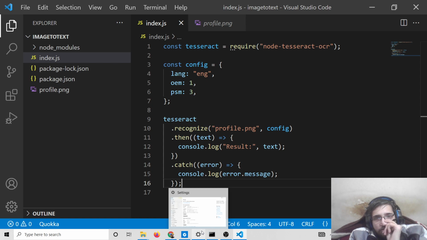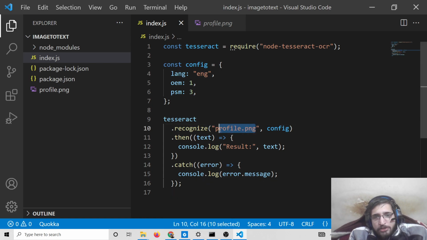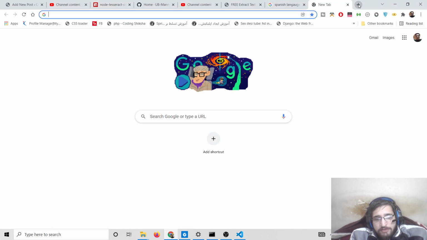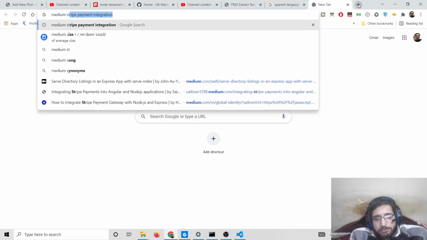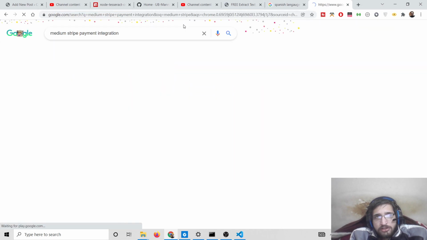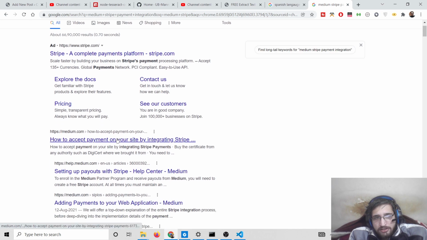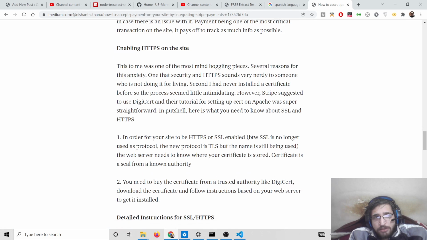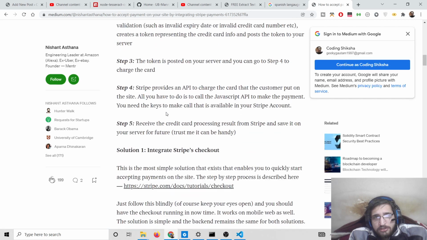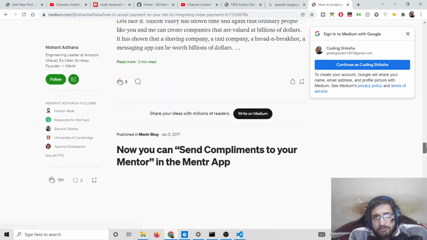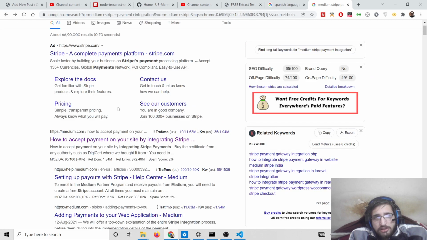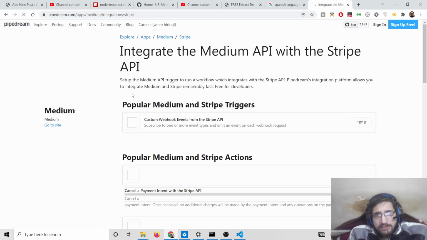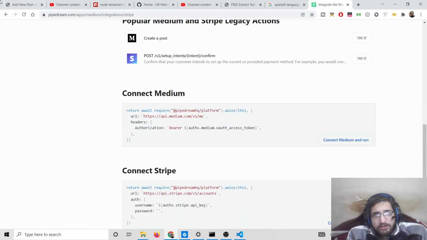And guys, you can also provide a URL here instead of an image. If you have an image URL, let's suppose I go to, let's say, a payment page. Many times you have image URLs and you don't have the image locally. For that specific purpose, let me find an image where some text is written. Let me find any sort of image.